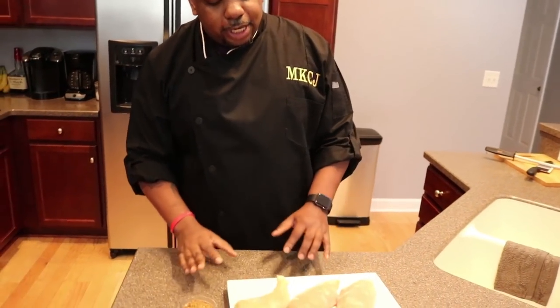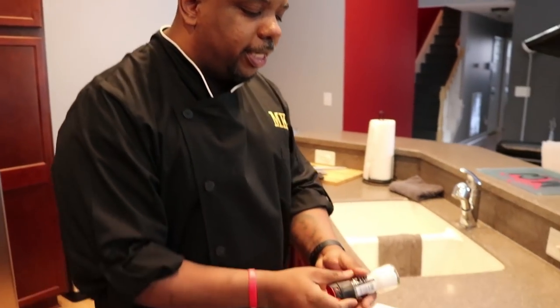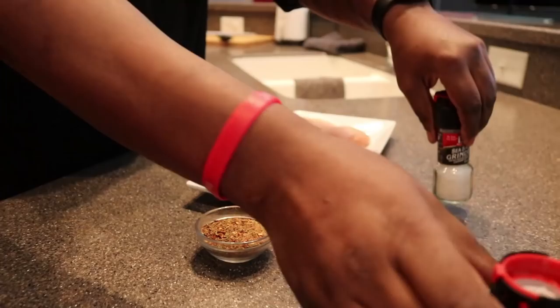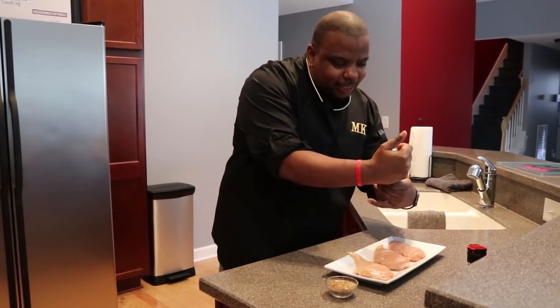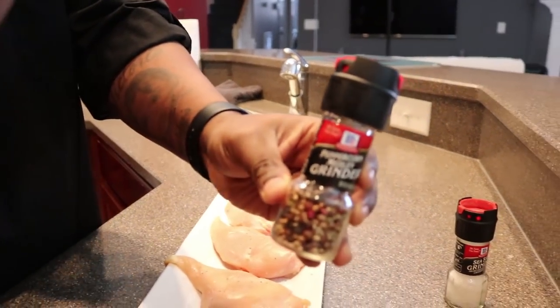Appreciate that. All right, so let's get into the seasoning of the chicken. So I have some chicken breast right here. I'm gonna season it liberally with some jerk spice, okay? But first, I'm gonna hit it with some salt, right? And make sure you get both sides of that. I'm gonna season it with some salt, and then I'm gonna hit it with some ground, fresh, cracked black pepper. Actually, this is a medley of peppers right here. This is a peppercorn medley. It just gives it more flavor.